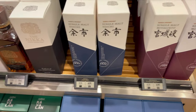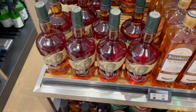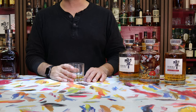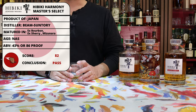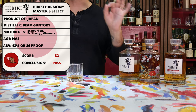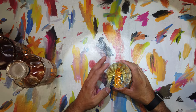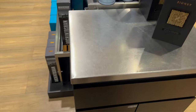The review scores on this one, the Master Select, are actually pretty rough — it's not exactly the favorite of people. I think one of the reasons might be because it is super duper overpriced and sort of obviously a money grab. For what you're getting it's just maybe not worth it, at least according to whiskey commentary — but it did get 82 points out of 100. Overall, even at the lowest price, seeing this one at CDG came down to space. We didn't have the space, and we also have a lot of the other versions of Hibiki we're saving our Hibiki money for — maybe a Hibiki 21 or a 30 or a 2100 anniversary. There's nothing we'd be willing to toss overboard to replace with a Hibiki Harmony, even saving 44% on it. So that one was a pass.